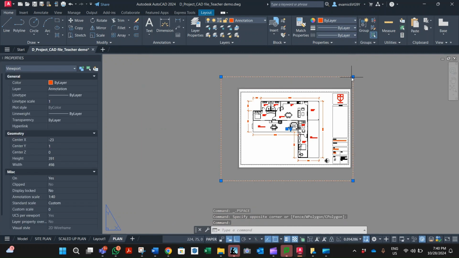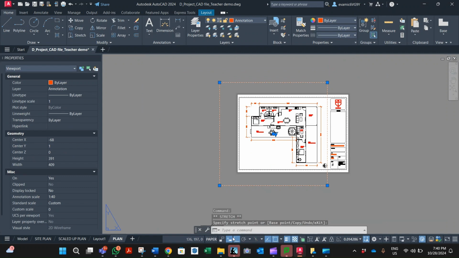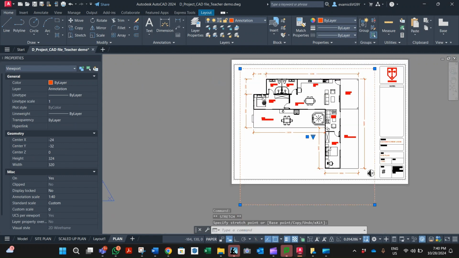And now what I'm going to do is I'm just going to bring this model view window in onto the page. I'll take my perpendicular off. There we go. Bring it in onto my lap.